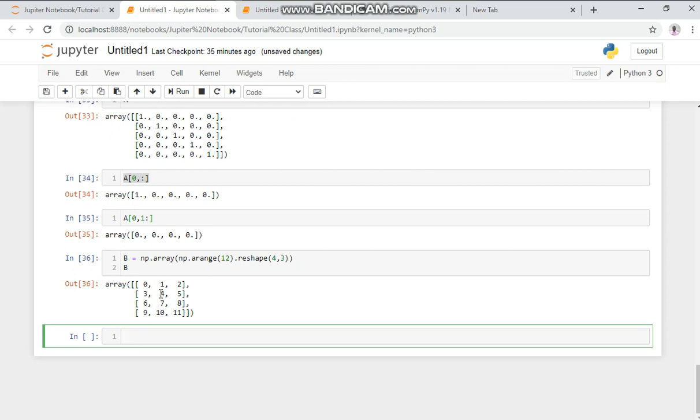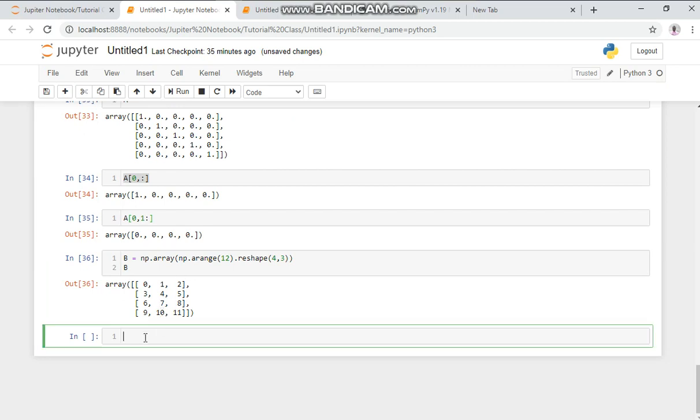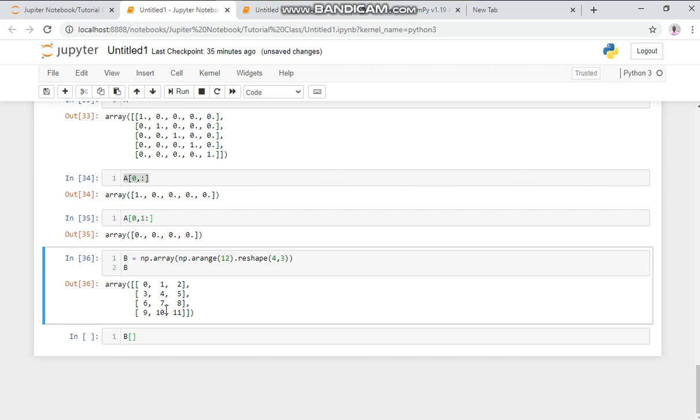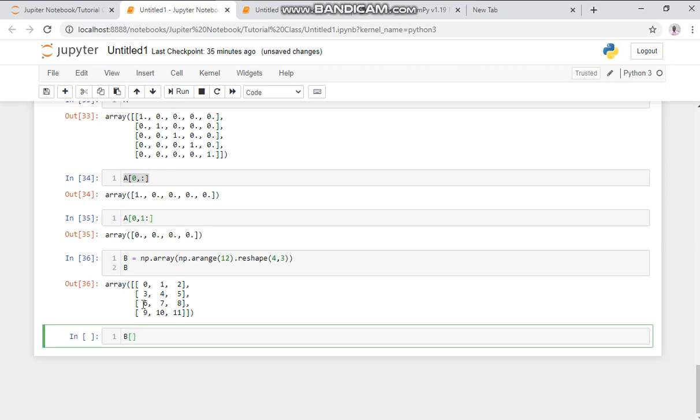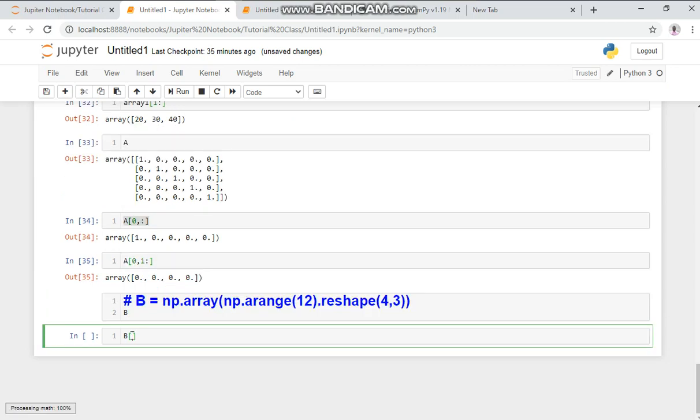Now I want to index 4 5 7 8 10 11 from this matrix. Looking at it row-wise, we are picking row 2, row 3, row 4, right? We are picking all these rows. So row-wise, this is index number 0, index number 1, so it's from index number 1 downward.